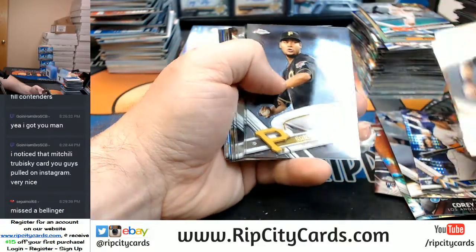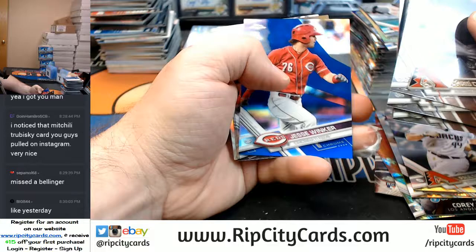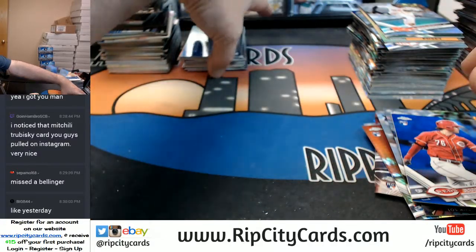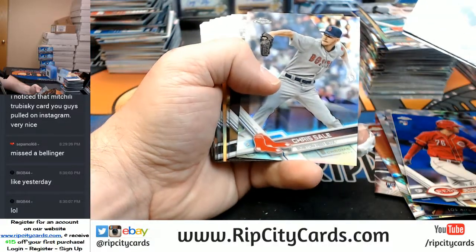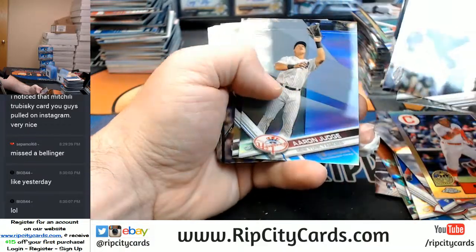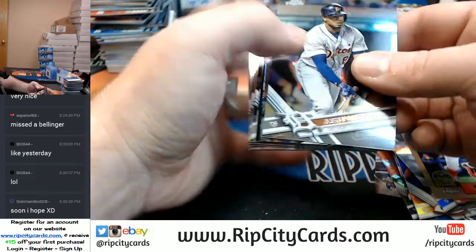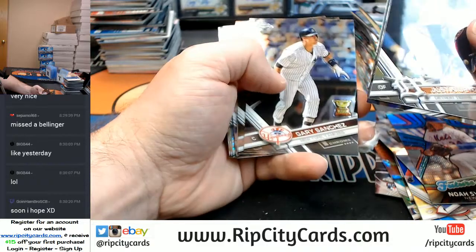Goldschmidt Refractor. Everything will be gone through again. Winker Blue. So if I did miss a Bellinger, it will get sleeved and top loaded for certain. Chris Sale. Lindor. Judge Refractor. No, we have a whole crew of people that go through this. Apologies, though. It was completely unintentional.